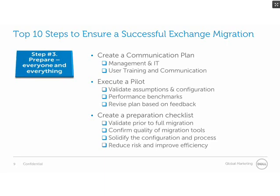So IT workers aren't ones that tend to call the help desk and report a problem once they're included in a pilot group. You just want to make sure that you have a good mix of what your organization looks like, and people that are going to report problems, let you know, or provide you feedback on what your migration process is doing to their data and what it looks like to them as an end user. You should revise your plan based on feedback and perfect it as you go, and make sure that that plan is going to be completely successful.